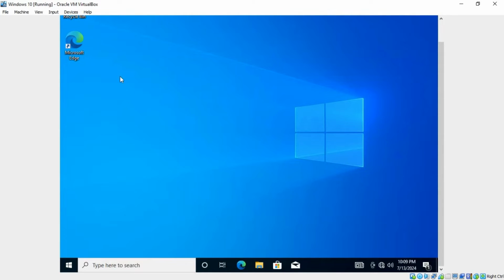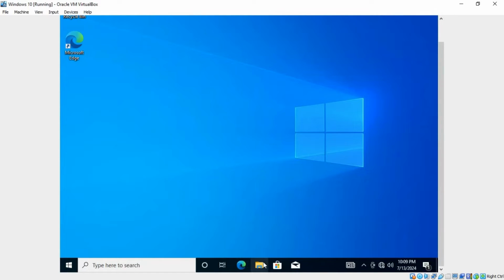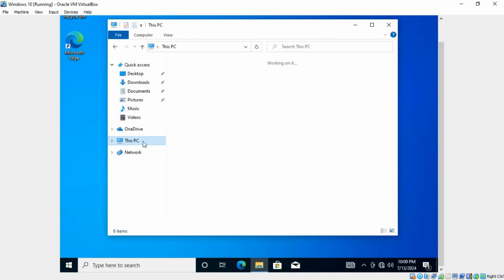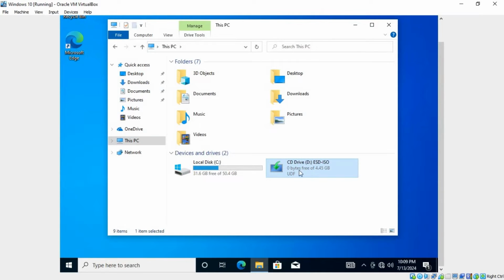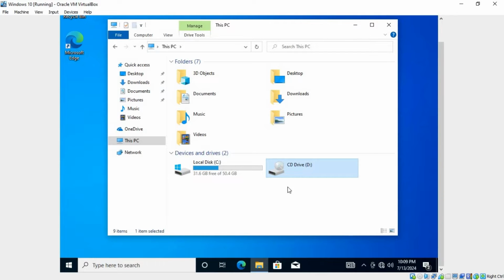Right, now that our PC has booted successfully, if you go into This PC, you see that the CD-ROM is still located there. You can just right click and eject it. In this case, anytime you power on the PC and it's booting, it is not going to show you press any key or anything else. Now let's show you how to make it a full screen.